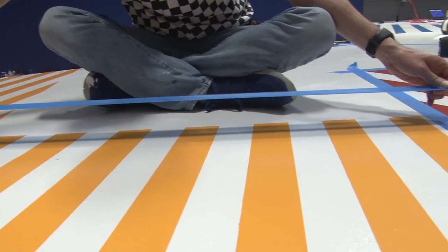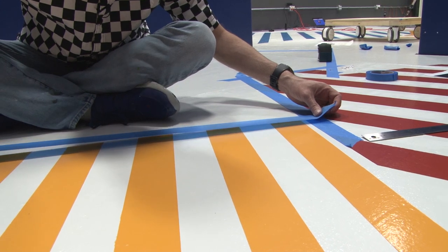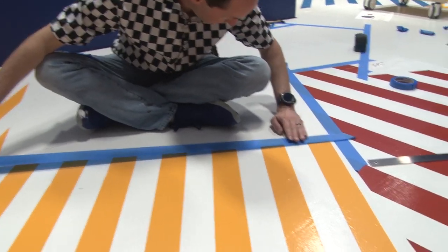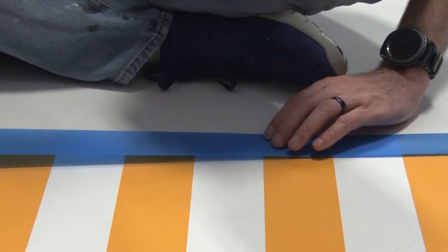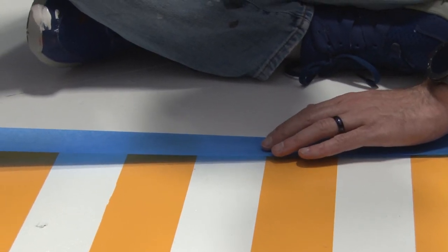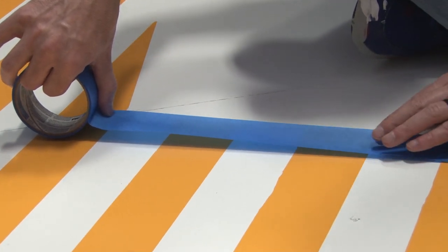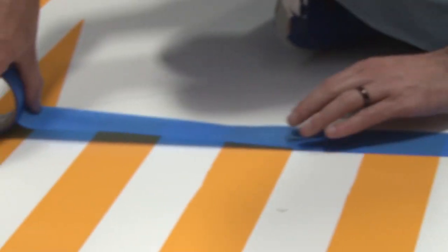So we're gonna go right here, and now I'm just gonna set my tape over there. Line this up pretty close. Set that down. That's my first one, second, third, fourth, fifth, sixth, seven, eight. And you can see, you hold the tape down the closer you get to the end. So you can have it right down. And now that I've got that, I can smush that out and that'll hold it pretty good.